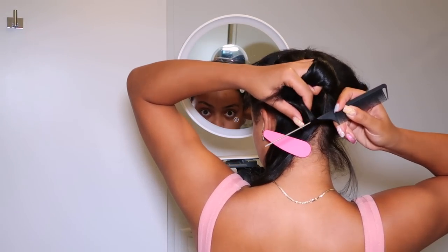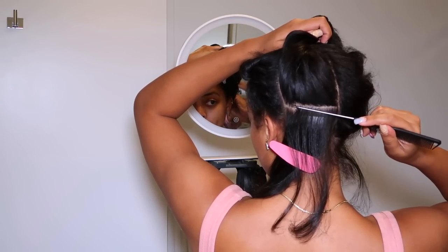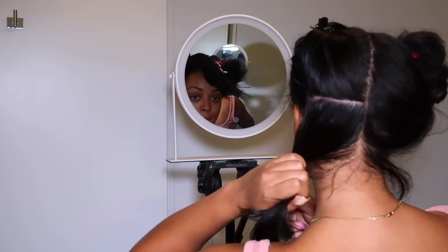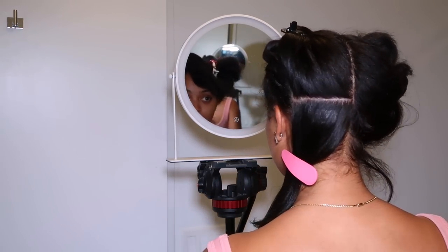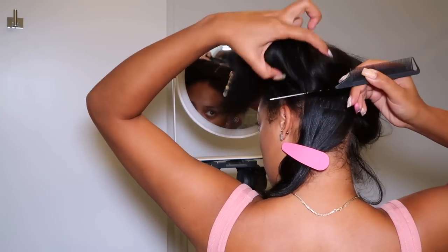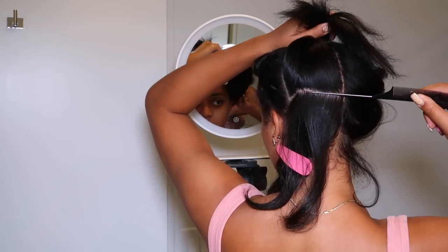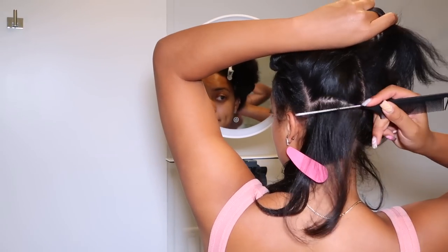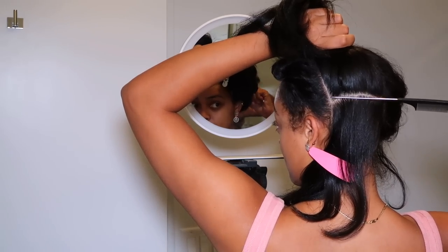Once you do it and you see how easy it is, I could see if I was doing this on someone else, I would have been done in like an hour. But doing it on myself, this took about 3 hours, and it was because of how slow I needed to move with parting the back of my head. Once I got to the front sections, I did both of the front sections in like 20 minutes, if that. It might have even been quicker, but it was really the back that took the longest for me and that I was really taking my time with.